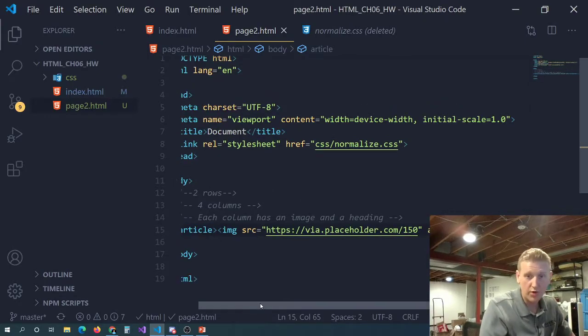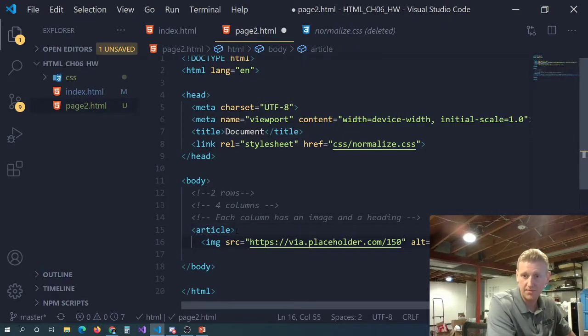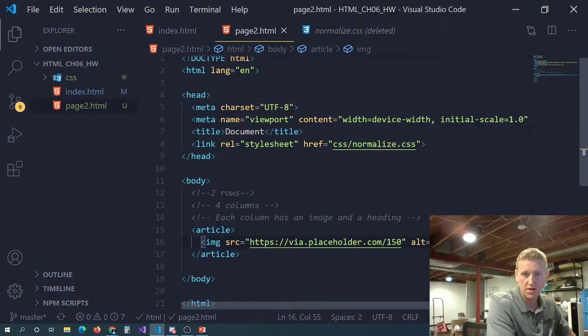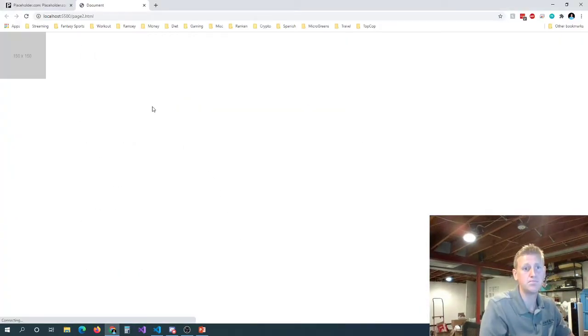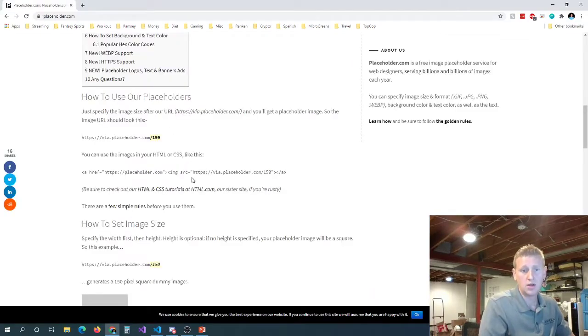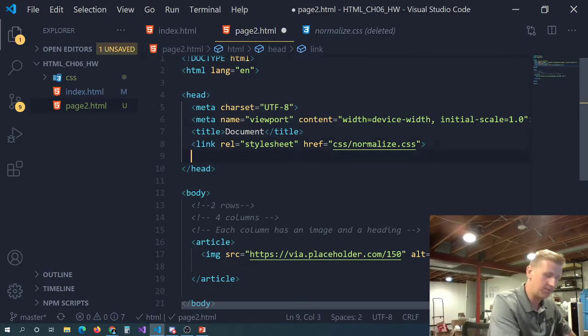I'm going to clean up one article and then copy and paste a little bit. So underneath the article, I have a heading.